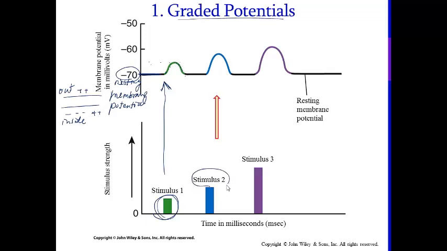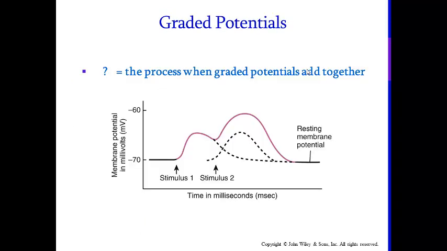If you have a stronger stimulus, perhaps a stronger sound wave, you send a stronger potential the second time. And if you have an even stronger stimulus, the third one, you will see a stronger bulb as well. So this is for short distances, but when you have 2 stimuli close enough together, they add up. This is called a summation, when the potentials add up together before it can return back to resting membrane potential.